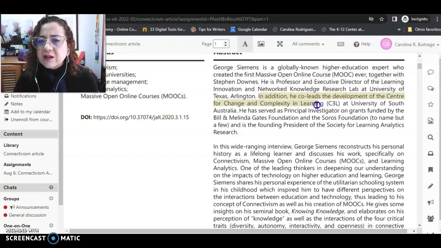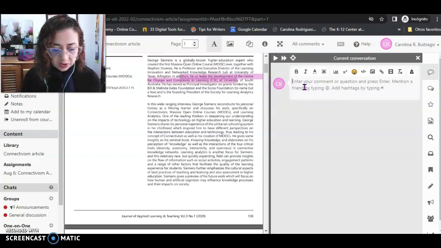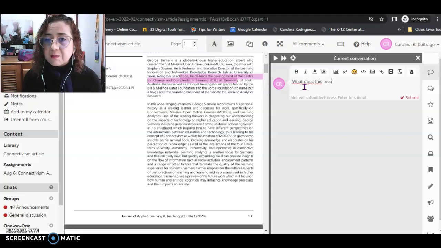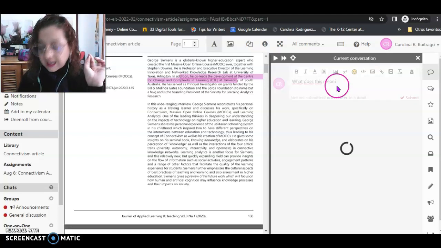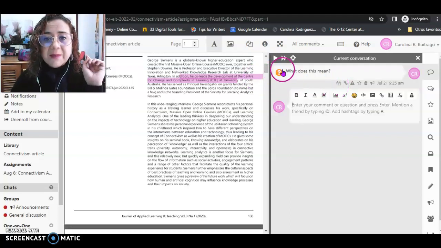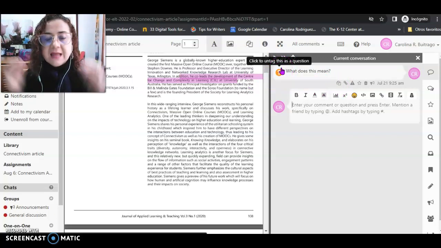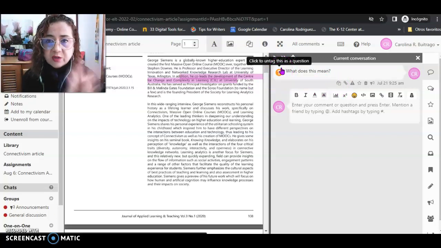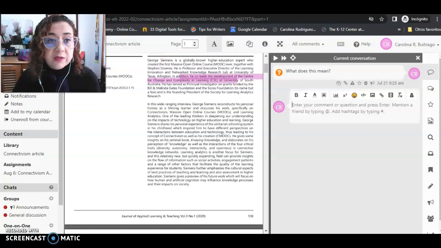And so you say, okay, here, I have a question. So you just highlight the information and immediately a window with your initials is going to pop up. So you can write the question, what does this mean, right? The minute you add a question mark and you hit enter, this is going to appear as a question for me, okay? Or for all, for everybody. And so let's say that you enter and you work on the article twice or three times and you are by yourself, okay? Nobody's there because you're doing it at 2 in the morning.